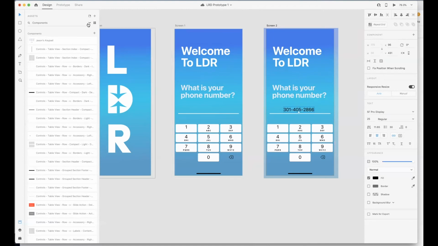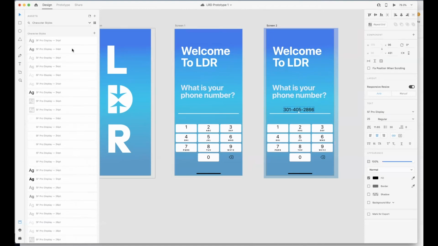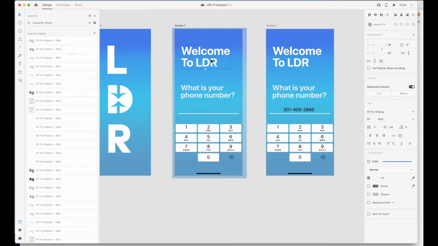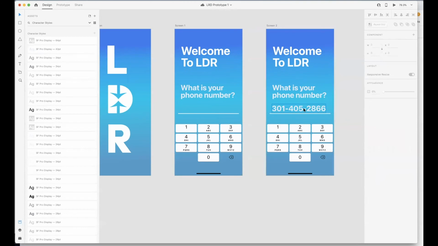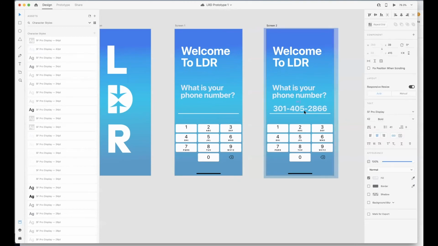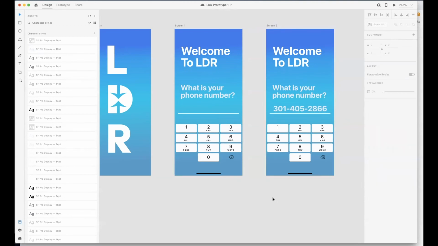And I can go back to my character styles and see if one of these works. And the other thing is, I never really added this to character styles, which is a 64-point bold. So I can click on that and hit plus, and then I've got that from then on. And this is a 42 bold. I have not used that. So I wonder if I should try the 42 for this. That might be a little bit big. I'm going to go with it for now, and let's see how that works.